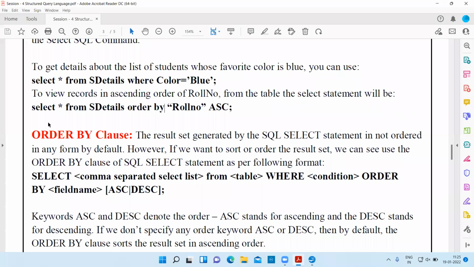So what is the query? Once again, I am repeating: select star from table name, whatever the table name is, order by roll number, and then you have to write ASC for ascending order and DESC for descending order, and then put the semicolon sign. So I hope I'm clear to everyone.